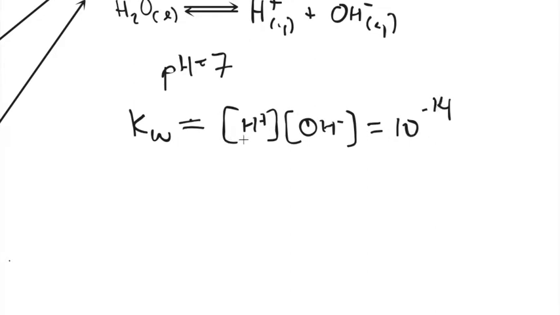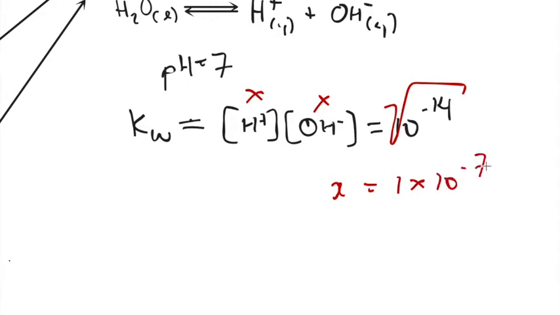So if you look back to KSP, we could solve for either of these concentrations by taking the square root. We could make a nice table and we'll do all that stuff again. But really quickly, just by taking the square root, because we know that that concentration and that concentration are the same, what we end up finding is that X equals 1 times 10 to negative 7. This is not a coincidence. This is mathemagical. This is wonderful. And the reason why is we have a negative 7 here. We have a pH of 7 over here.